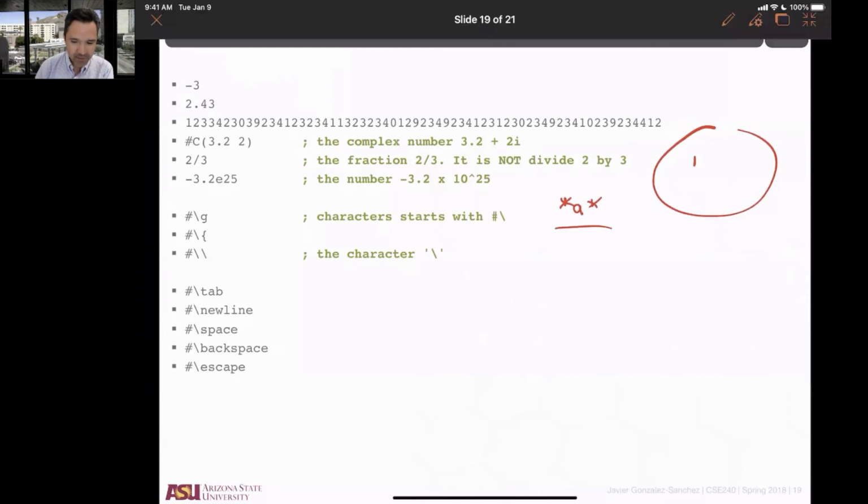The replacement: the sharp and the backslash. Sharp backslash A is more or less what in other languages is A inside of quotation marks.